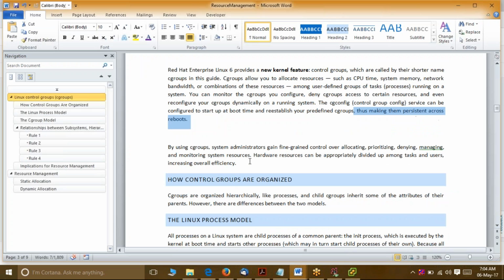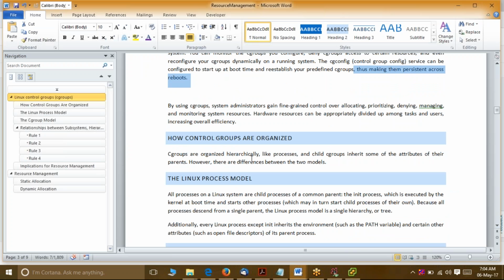Yeah. So using C groups, I think you got the basic understanding. You need not master yourself in C groups again, but understanding the basic concepts is needed here, because we are talking in the context of our Hadoop cluster. All processes on a Linux system are child processes of a common parent.